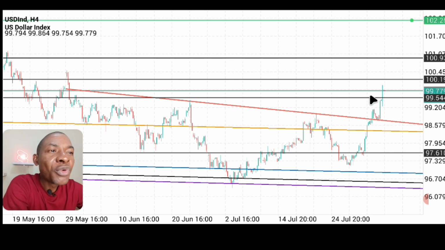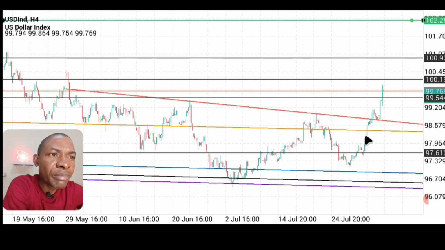So now that you know where the DXY is coming to, we are heading to this point. The question is, how do you trade it? Are you going to start buying from this very point? That would be a very wrong move to take. The best way to trade an inverse head and shoulder like this is to allow price to retest. Though price has retested this very neck region, you need to allow price to give you a good pullback to retest this very area.